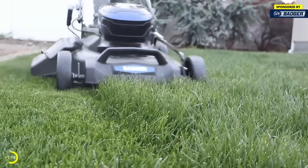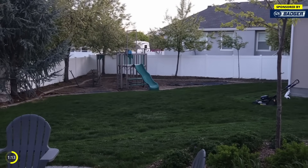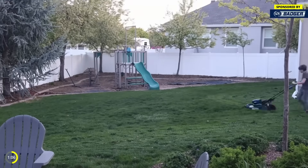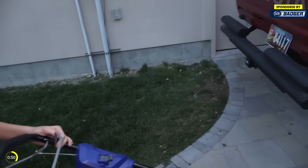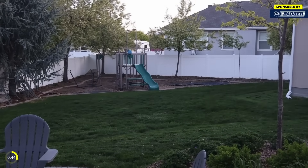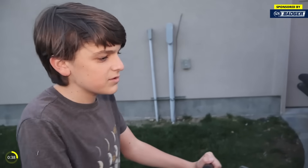It's very quiet — normally if a neighbor's mowing you can hear them from several houses away or even a street away. This I can almost not hear in my own yard. We usually just do the mulch, but in this case it may have been better to do the bag — this does come with a bag so you could do that as well. So how was mowing? It was great. A lot easier than a gas-powered mower and a lot easier than dealing with refilling gas. It's got adjustable speed. Was it too fast or too slow? Not really — the fast is good enough and whenever I need to go slow I can take it around corners. Is it heavier or lighter than a gas mower? Probably lighter.